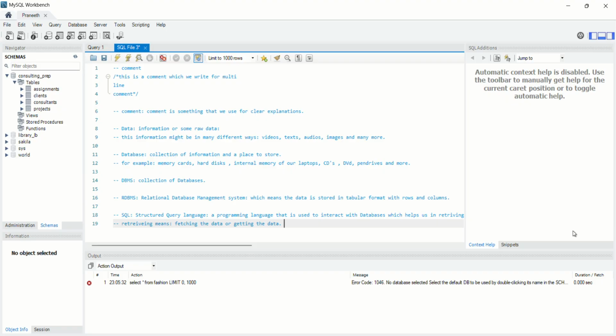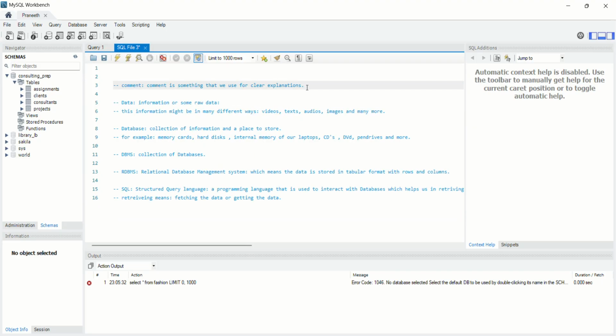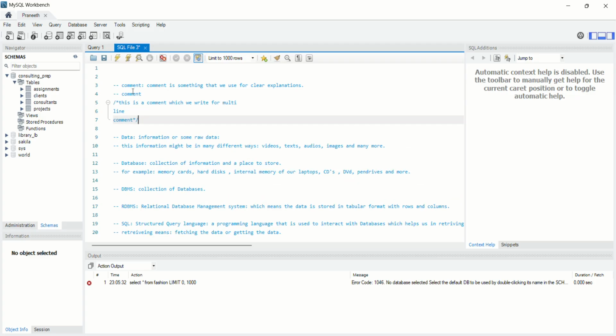Yes. So right now we have gone through the basic fundamentals of what we need to understand before learning SQL, right? We have gone through what comments are. Remember, we'll be using single line comments and multi-line comments. One second. Let me paste them below the comments so that it would be easy for us while taking notes. This is a single line comment, and the double hyphens are used for representing a single line comment, and this is a multi-line comment.